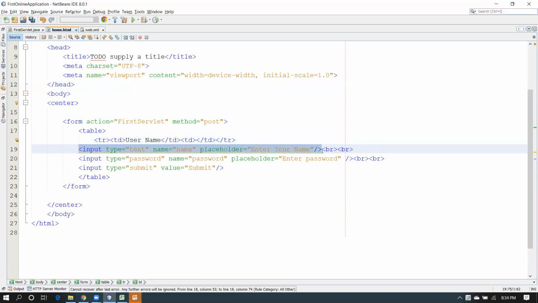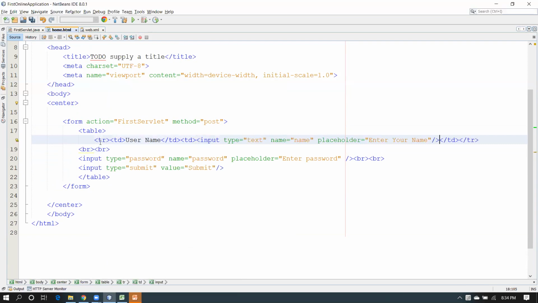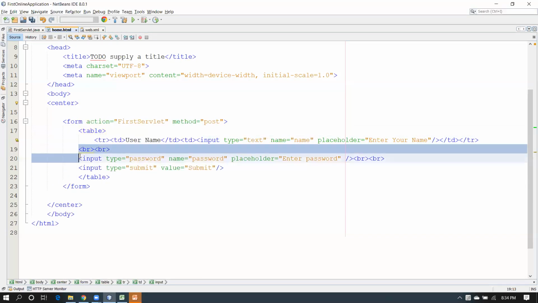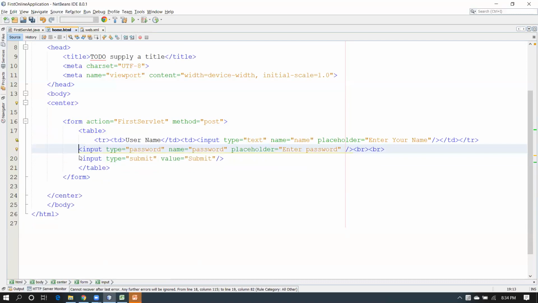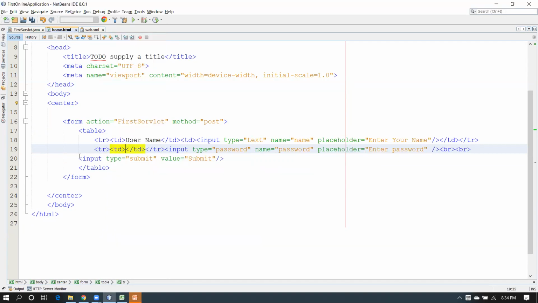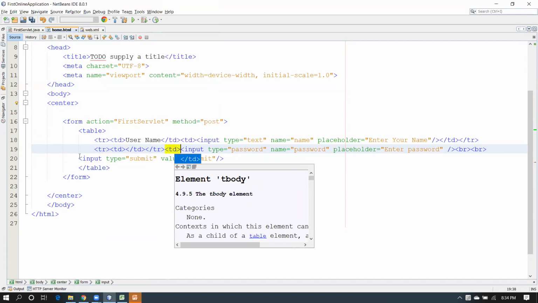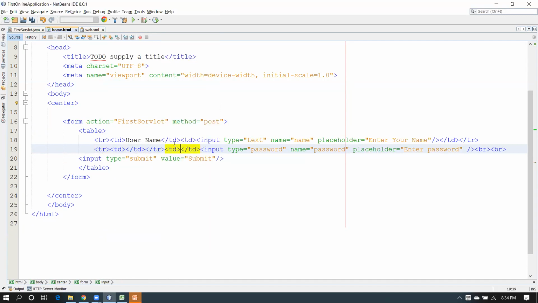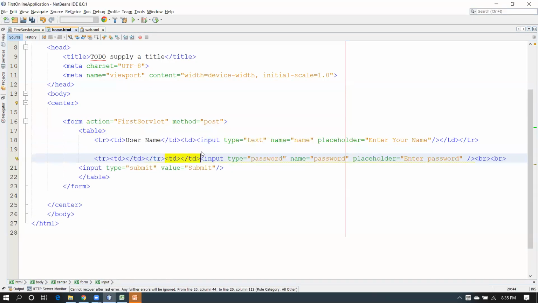I will cut this code and paste it into this. Tr, td, and td. Copy and paste.